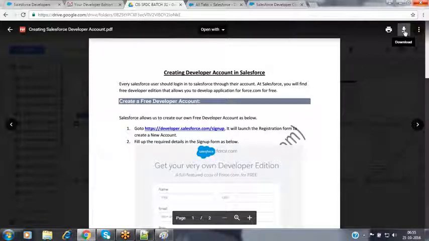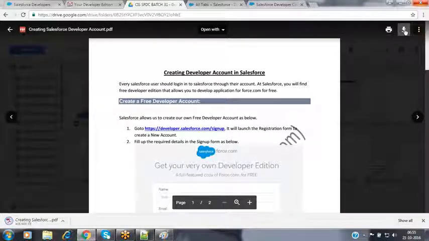In tomorrow's session, we are going to discuss that landscape. What exactly is a sandbox? How to log in to the sandbox, and how to log in to the developer account? How can we cross-check whether it is a developer account or a sandbox? Everything we can cross-check. This developer account is the same as the Enterprise edition, with the same storage. It will have features most similar to the Unlimited edition. Very good features will be available here.